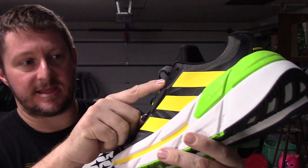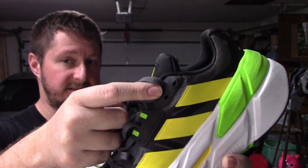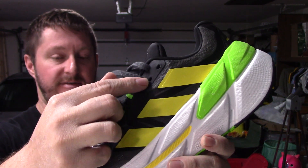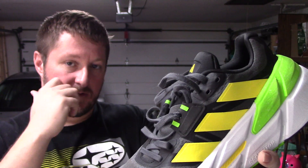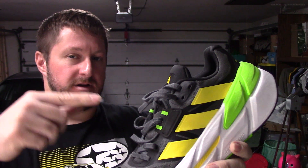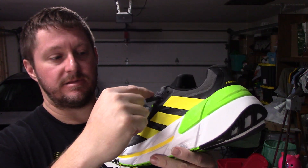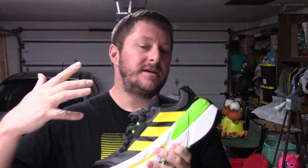There are a couple of extra loops at the top of the lacing system that let you really dial in the lockdown of the shoe — you can customize the runner's loop higher or lower however you prefer. Again, the Nike React Miler 2 had three different holes up top for the same purpose. There seem to be a lot of traits from the React Miler 2 in here, but please don't take that as it being a carbon copy — it's not.